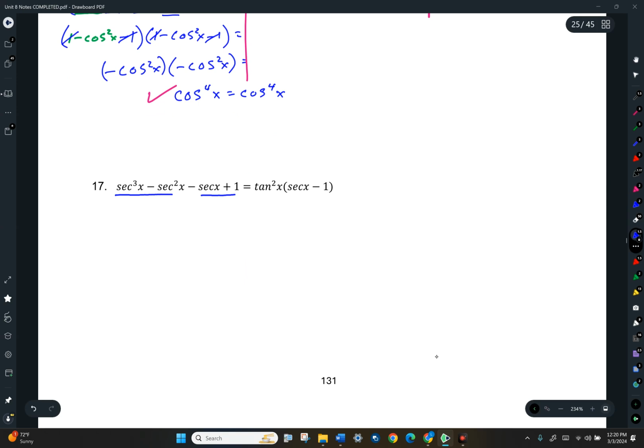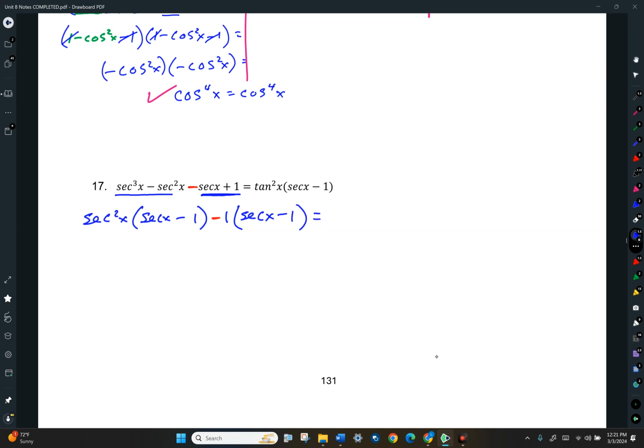Okay, I'm going to move this line just because I might need some space here. So for the first two, if I take out a common factor of secant squared, that's going to leave me with secant minus 1. Bring down that minus sign right there, because that's how you do factor by grouping. And then what can I factor out of both of these? And you might say, well, there's nothing. Well, if there's nothing, there's kind of like an implied 1. But remember, because I brought down the minus, it's kind of like I'm factoring out a negative 1. So that's going to leave me with positive secant. And if I take negative 1 out of positive 1, isn't that going to be a minus 1? Which I know is the case because when you do factor by grouping, aren't those parentheses supposed to be the same?